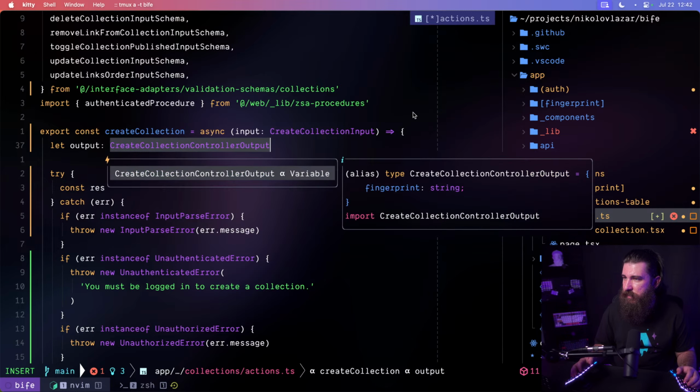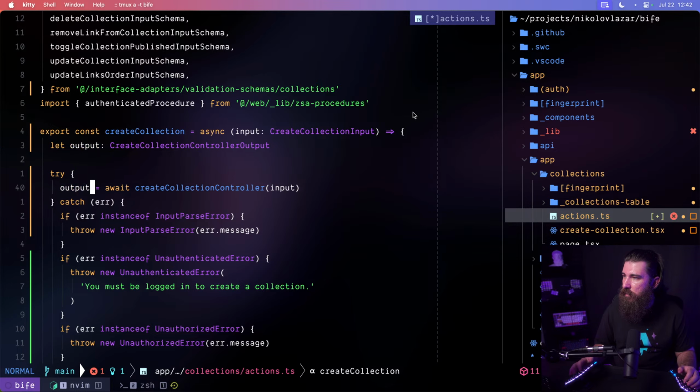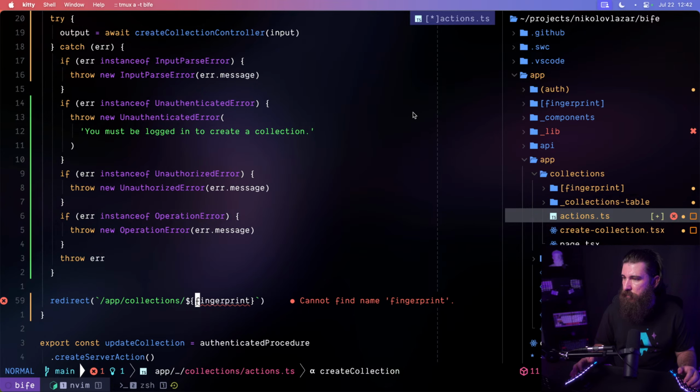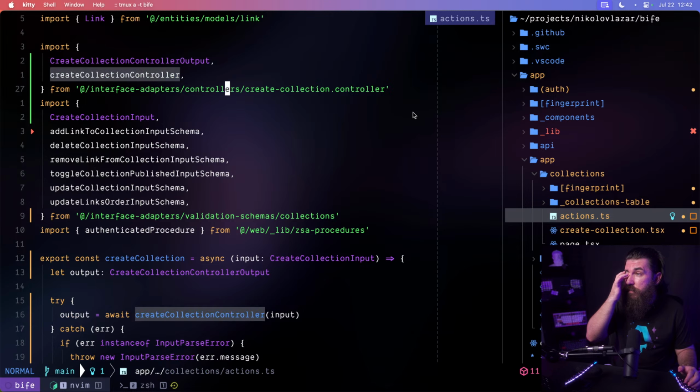It's not a class, it's a type. And then we can say output dot fingerprint. There we go. Happy. I like this.